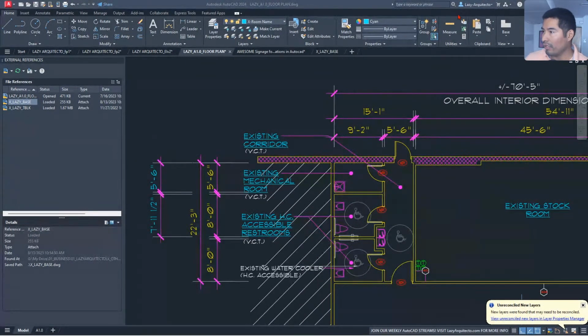I'm getting ready on my second screen for the other problem. Let's see where it is. Okay. All right.